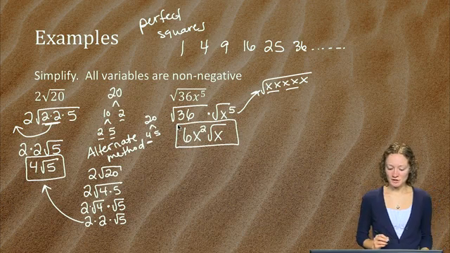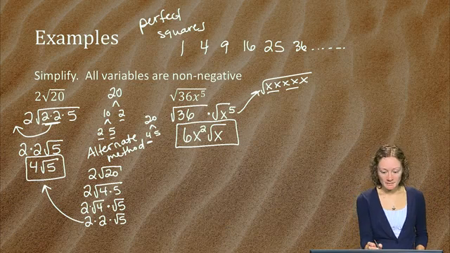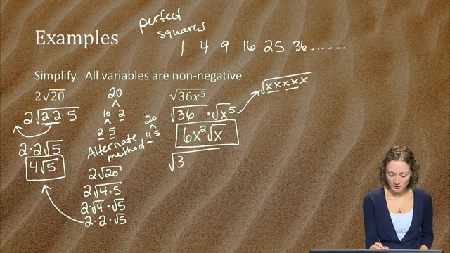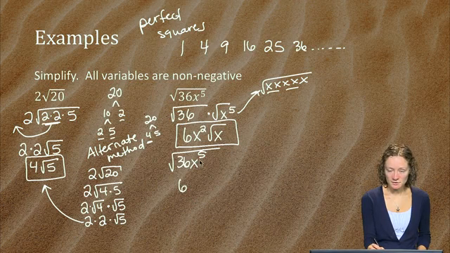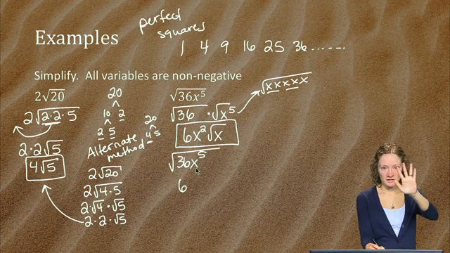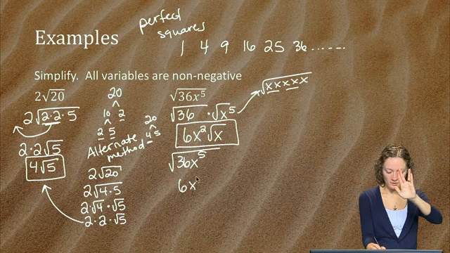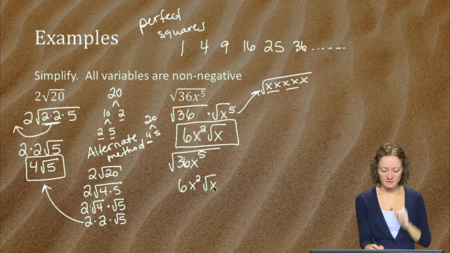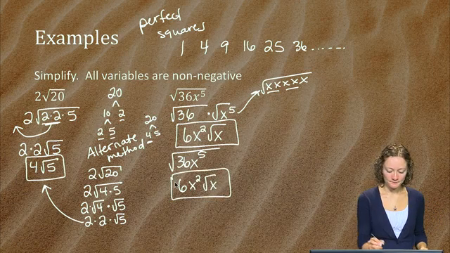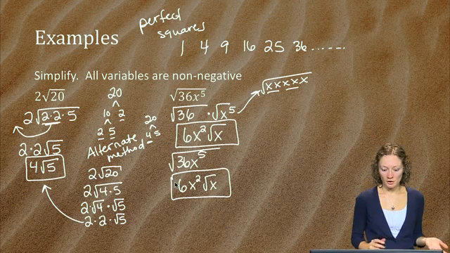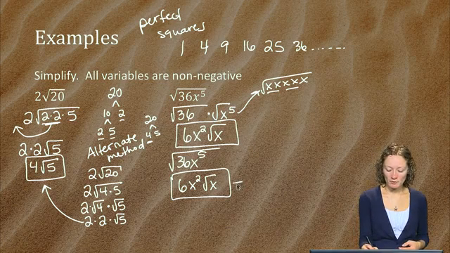One way to get to this answer. Now, you definitely don't need to make the separation. You can absolutely go from this initial problem to 6. Well, there are 5 x's, there are 2 pairs, so 2 come out, and then a single x left inside. It's your call. You don't have to separate like this, but the product rule allows you to do that if you wanted to. Either way, you will come up with the same simplified answer.